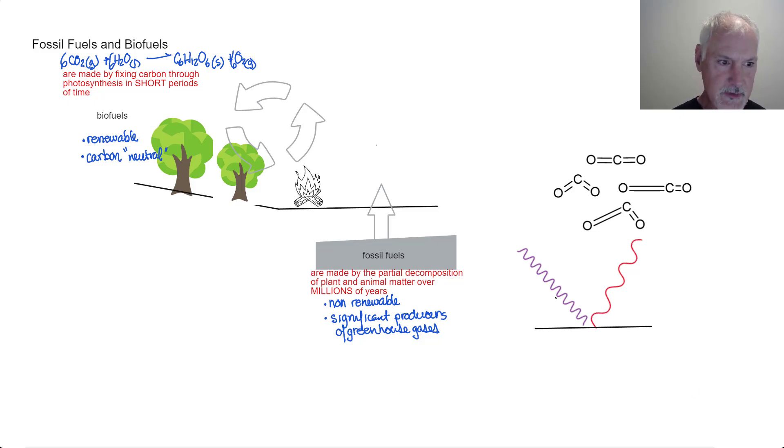I've got a few examples of each of these. So let's start off with the biofuels. They would be considered things like wood, or ethanol obtained from grains, and methanol. And finally, our examples of fossil fuels, they would include things like coal, crude oil, and natural gas, which is mostly methane.